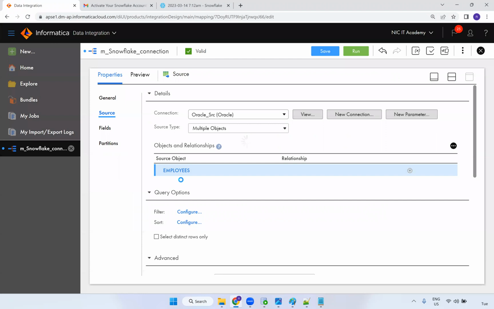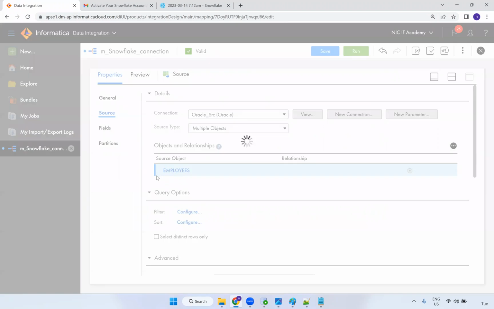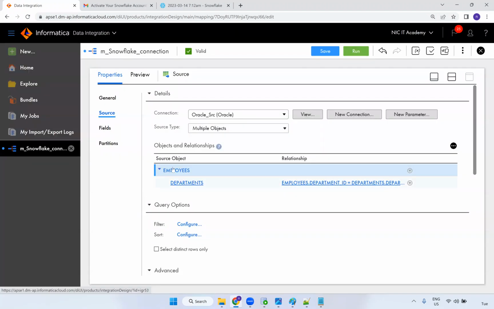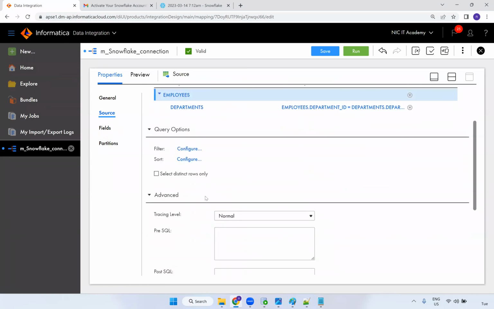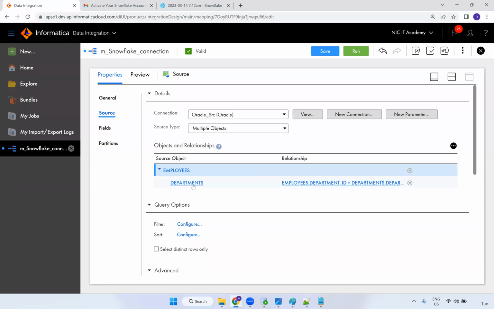Click on OK. It will be added below this particular table, like a relationship. See here, this way, if you're adding one more table, it will be added here. Okay, related object. Clear on this? Yes. So you have written this is the join condition.